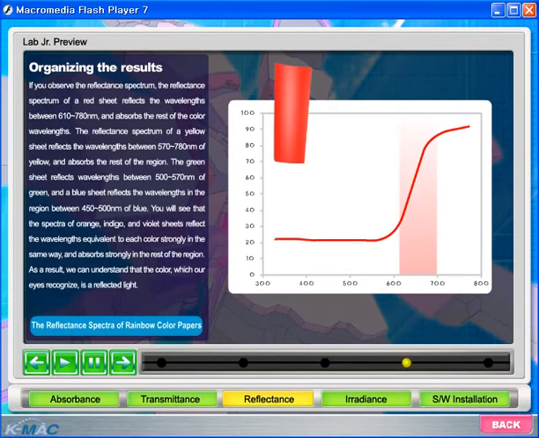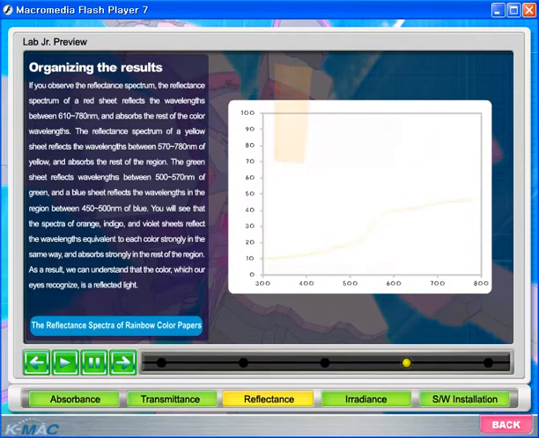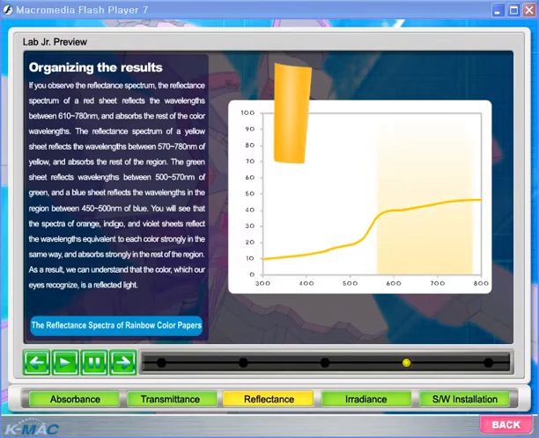If you observe the reflectance spectrum, the reflectance spectrum of a red sheet reflects the wavelengths between 610 and 780 nanometers and absorbs the rest of the color wavelengths. The reflectance spectrum of a yellow sheet reflects the wavelengths between 570 and 780 nanometers of yellow and absorbs the rest of the region.